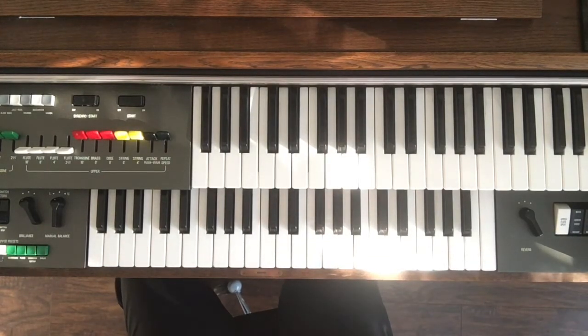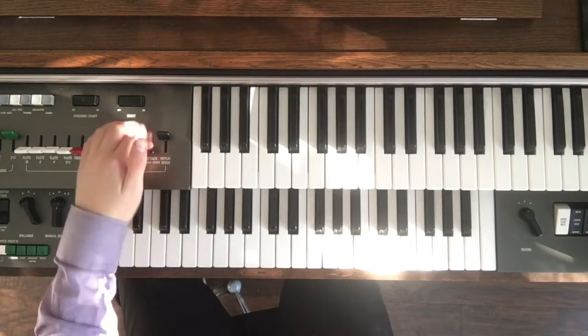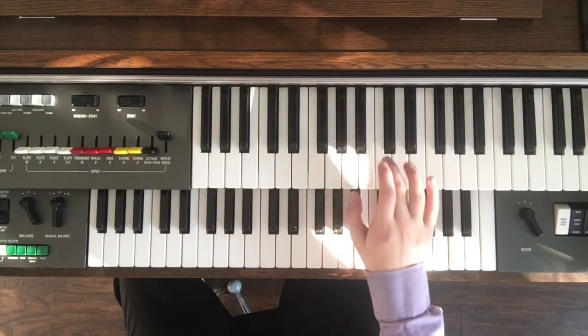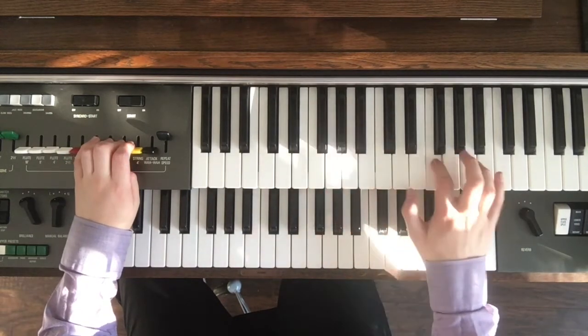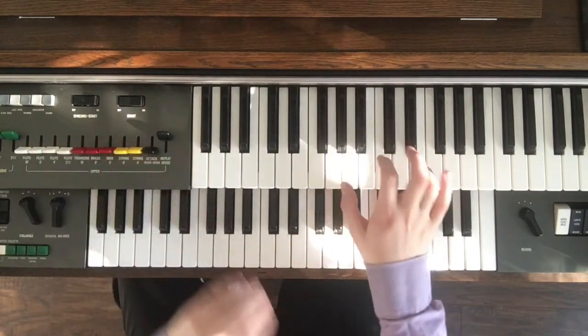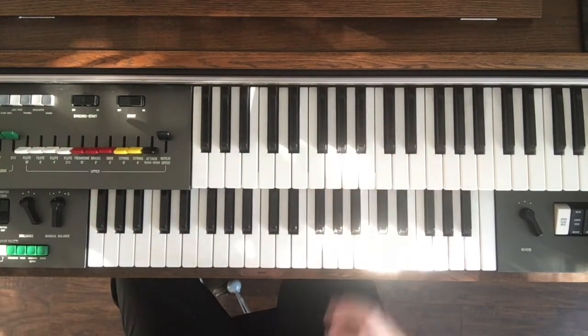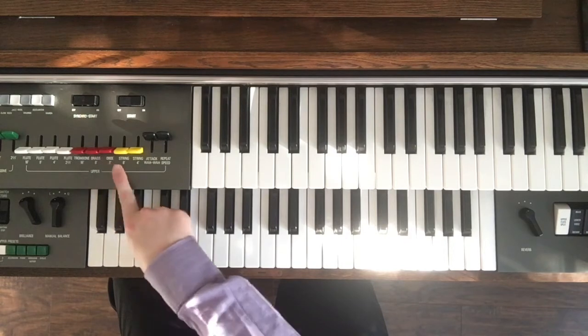Another way you can transpose is if you put the brass and strings on, you can make what's called an attack wah-wah, which does this. Sometimes it'll be useful if you just do it like this. Makes a kind of a weird sound. Or you can just hold it down and it makes a sound. That's another way, if you have the brass and strings.